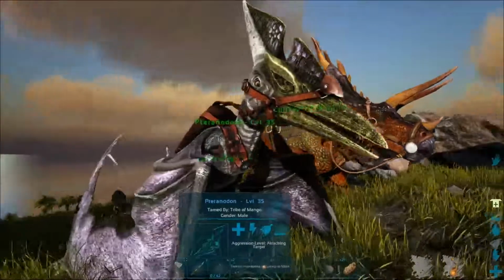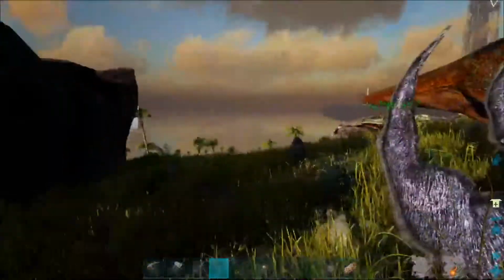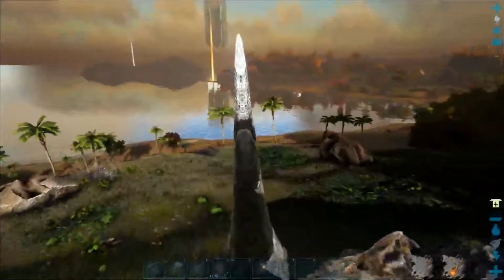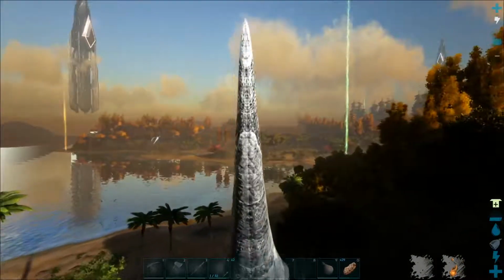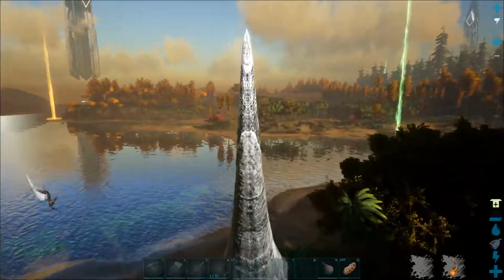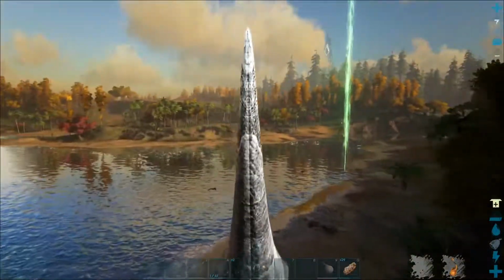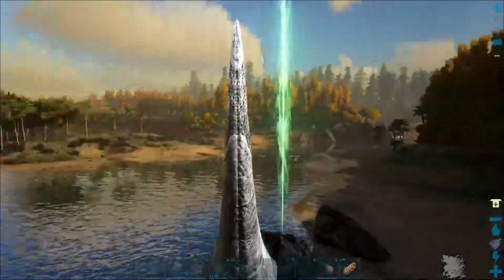And it is morning. And today, I've got my trank arrows ready. I've got some bolas, I've got a saddle, and I have a Pteranodon. We're looking for a raptor, because I need a good low level ground predator I can use on the ground. That isn't a T-Rex or a Spino.